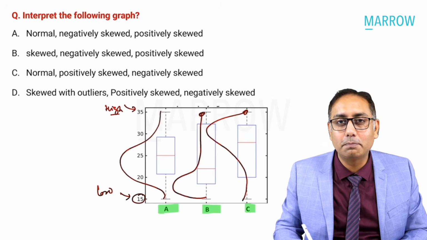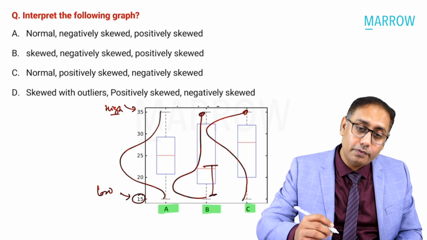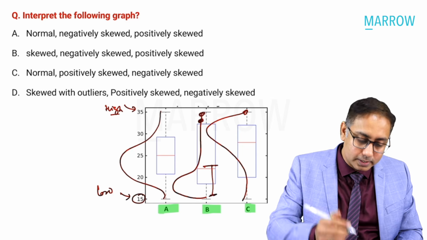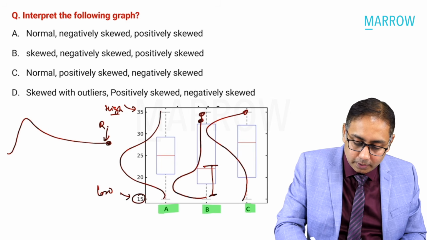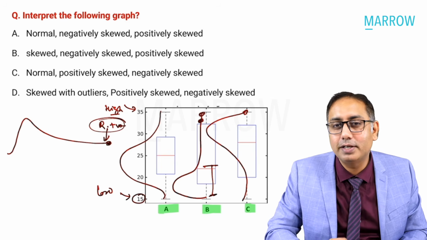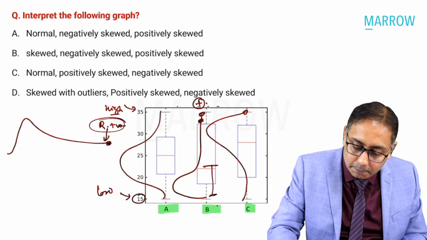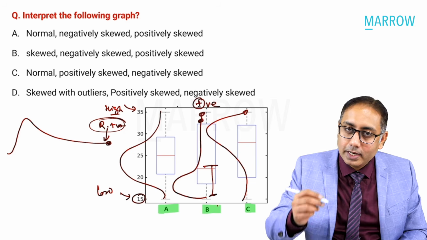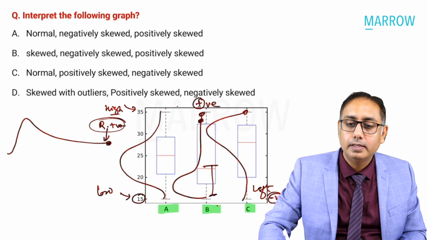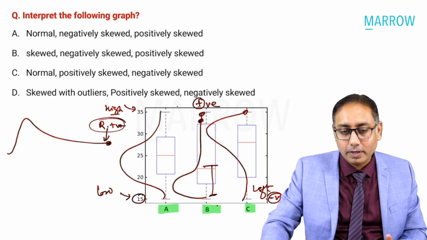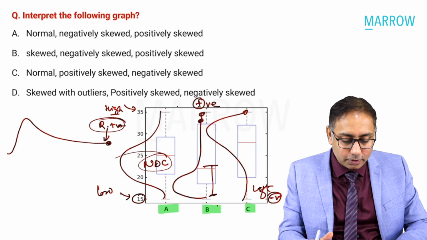So what is option B? B is maximum data on the lower side with very few data on the right side, on the higher side. So this is a skew like this. Are you getting it? It is a right skew or a positive skew. Are you able to appreciate this? This is a positive skew. So I would say that option B is a positive skew or a right skew, whereas option C is a left skew or a negative skew. And option A is a normal distribution curve, like a normal curve, no skew.